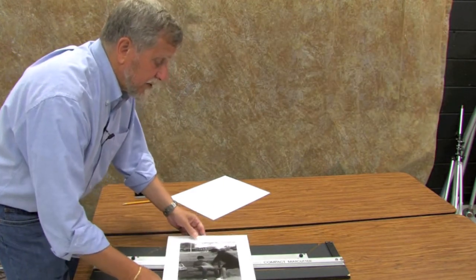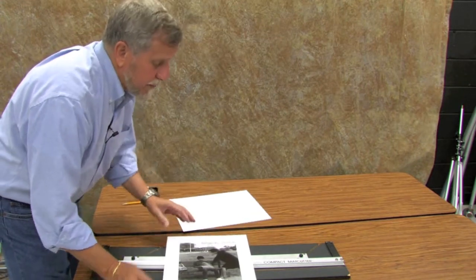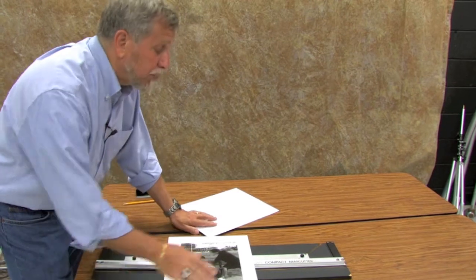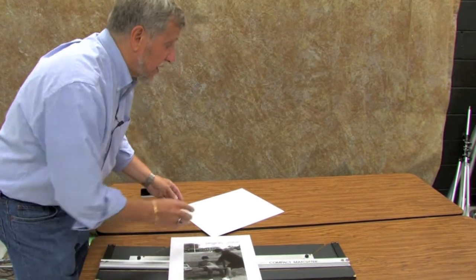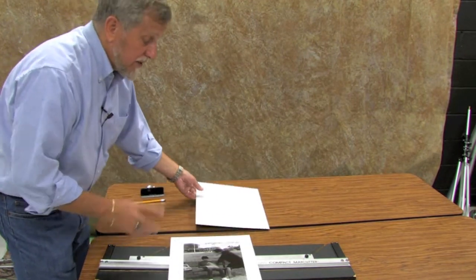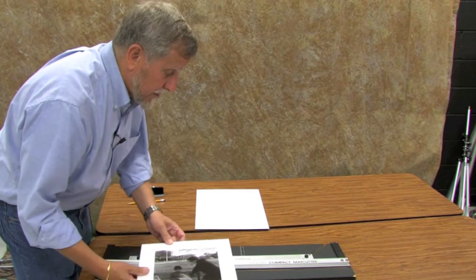I've got this now on white, and I've decided that I want, just for a little contrast, a black window on top of it. And that means I have to work on the wrong side of the board, and that's very important. Okay, there's another little tricky thing, and I'll get to it in a minute.